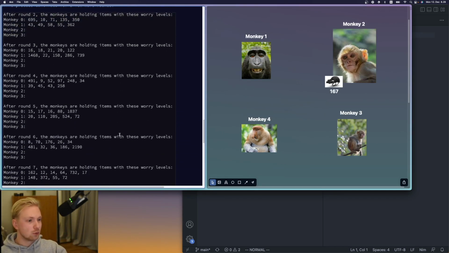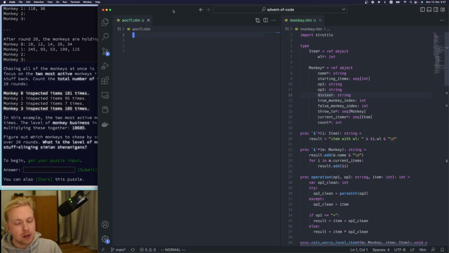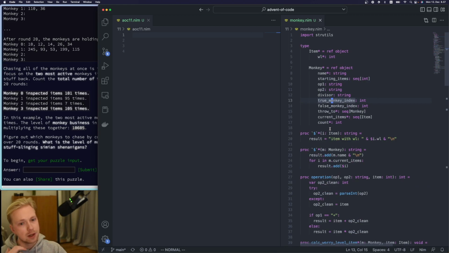And then what we're doing is we're playing this game for several rounds, throwing these items to each other, and then we have to calculate how many items the monkeys have during a game of 20 rounds. Okay, so confusing enough? Let's do it. So I'm gonna do this video a bit differently than the previous ones. I've actually now basically written a large part of the code already, and instead of doing this live here, I'm just gonna go through it all, and then we'll just play around with it a little bit, see how it works. So let's try this concept.